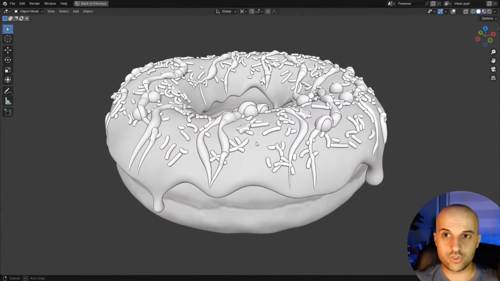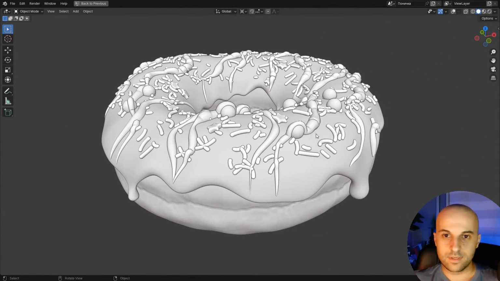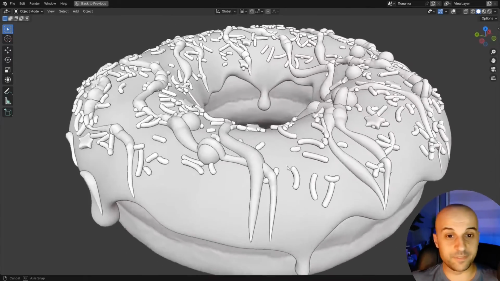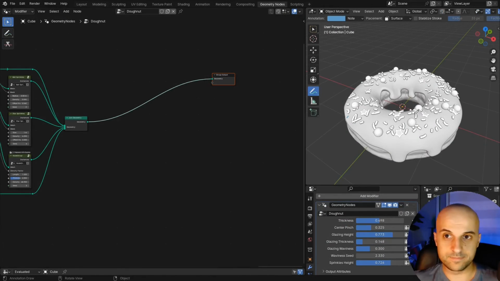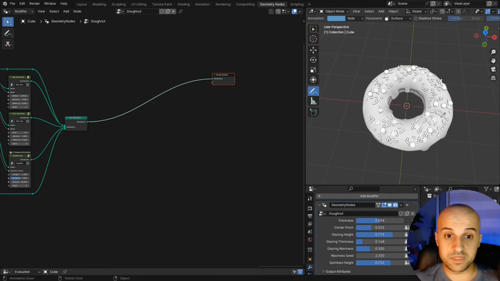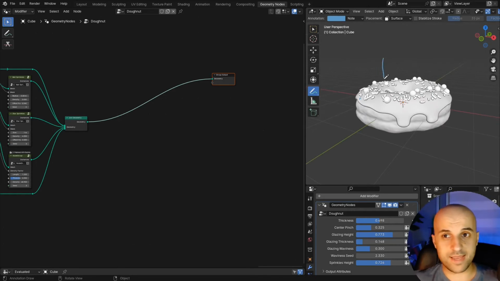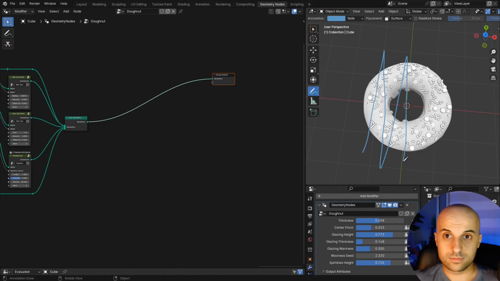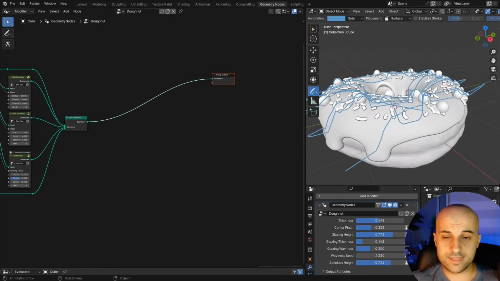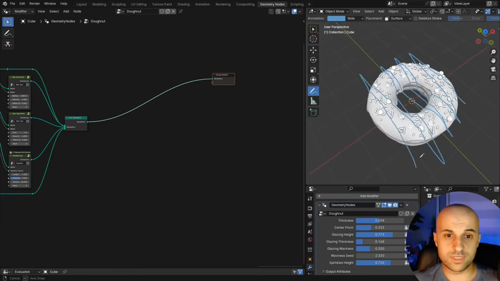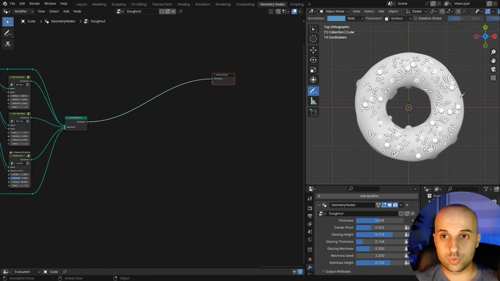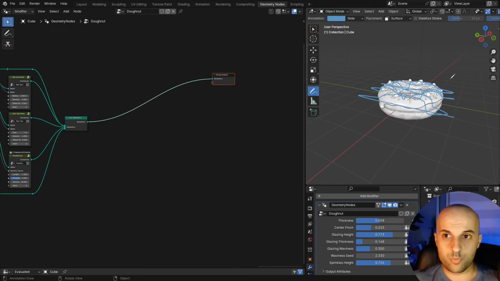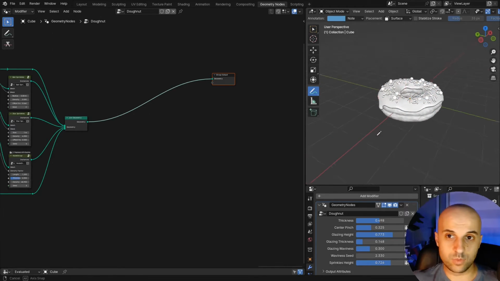Okay, our final job is to create these icing lines. If you ask me, they're the ones that really make this donut interesting. And they're the most fun to make. Let's see how we can do them. So we're gonna create them the way you're gonna create them in real life. You probably put some icing in a squeeze bottle, and you're probably going to zigzag the bottle left and right, and the icing will fall wherever it finds on the surface. Alright, what we're gonna do, we're going to create a curved line like this, and then we will project this line downwards until it meets the donut.